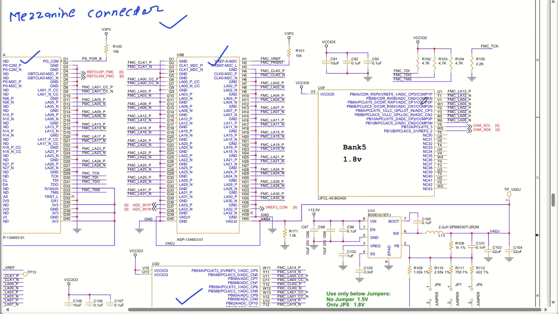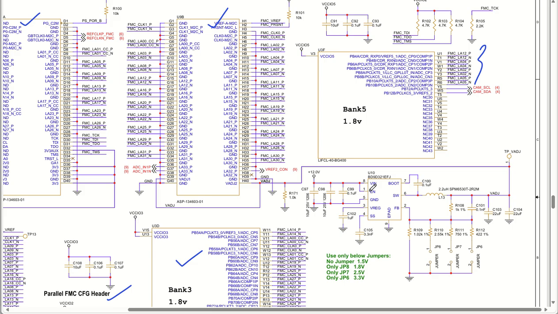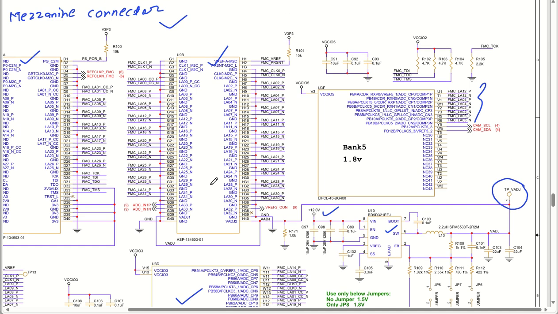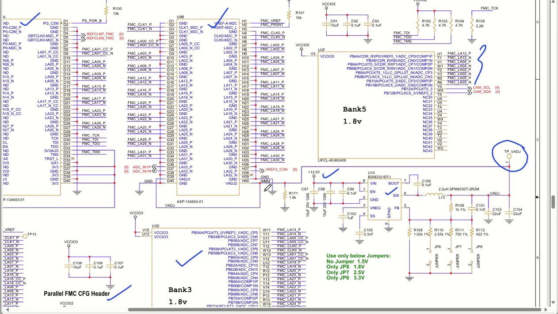Now coming back to the other parts, some more lines are there in the FMC, the FPGA mezzanine connector. Those are interfaced here in bank 5, and then there is a power supply that has been designed. You can see we have a 12-volt input here, and this particular regulator is going to convert it to several voltage levels, the TPV adjustment. This will be used for your FMC connector, and it can be directly connected to the V adjustable pins. You can see V adjustable 1 and V adjustable 2. These pins are used for the power supply connection of the external boards.